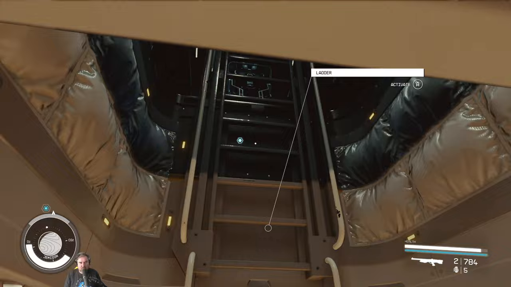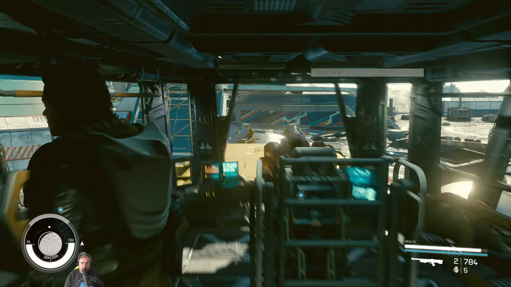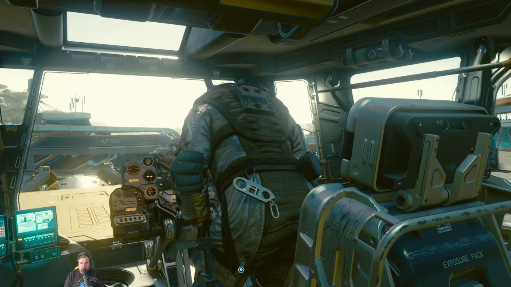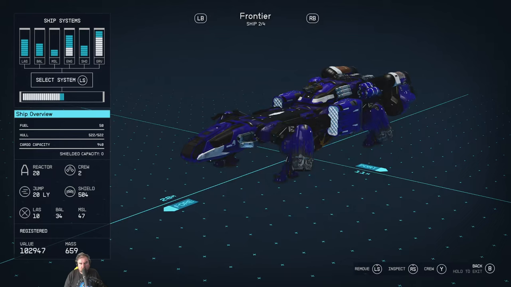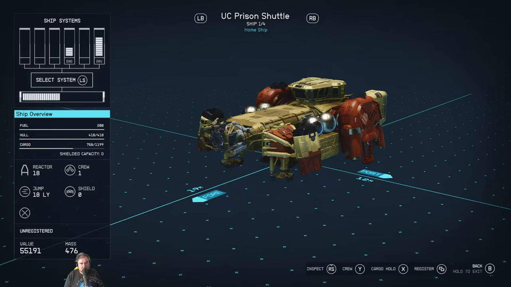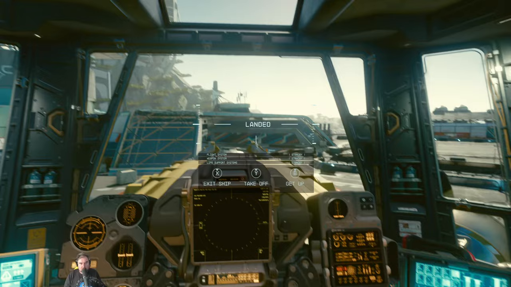Let's go to the cockpit and see if it happens there. Fuck this, I swear. This is so annoying. It's probably not going to let me do it here, because I'm in the ship. Let's register the ship. Will that do it? No. Exit ship. Maybe I got to talk to the guy.